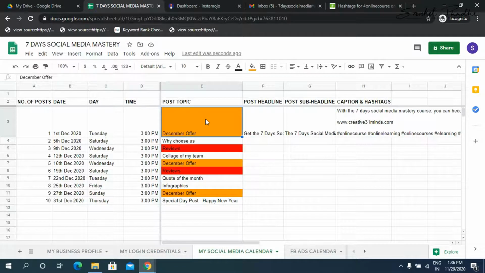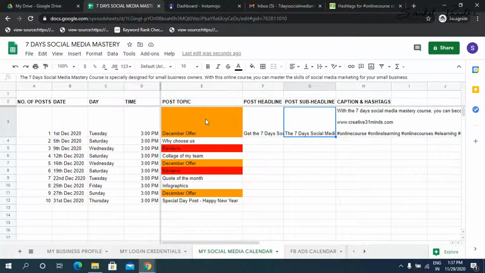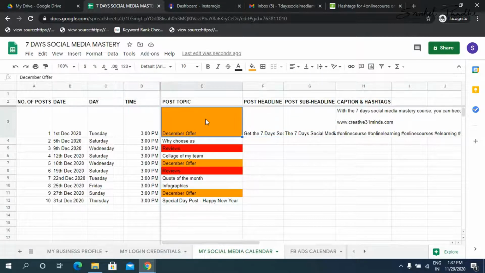Okay, so now on similar basis, we will put up all the post headings, post subheadings and captions for all these 10 topics that we've chosen. So what I'm going to do is quickly write all these captions, the headlines and subheadlines, and then I'll take you through each of the headlines that I've created, and then we'll move on.